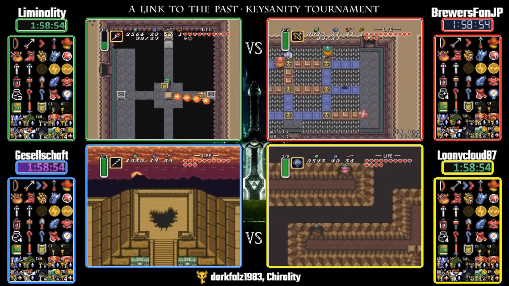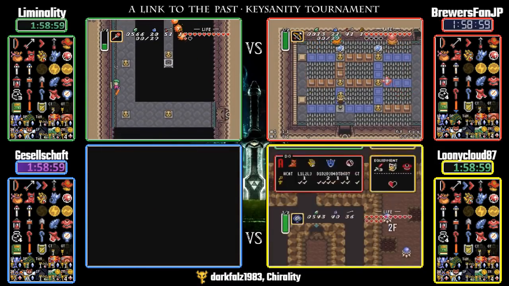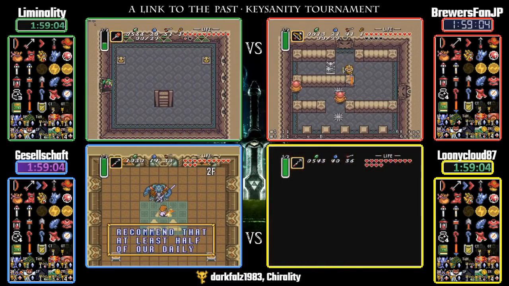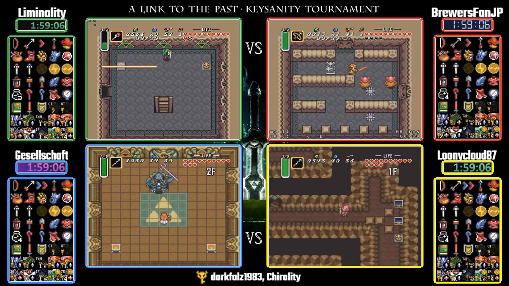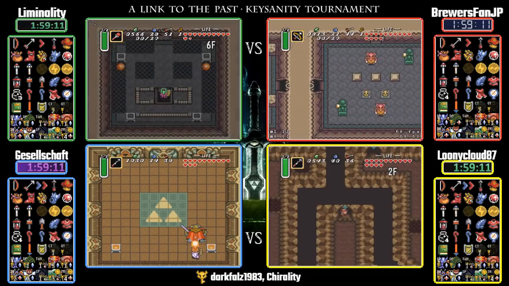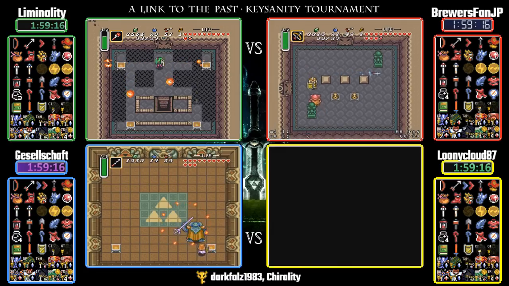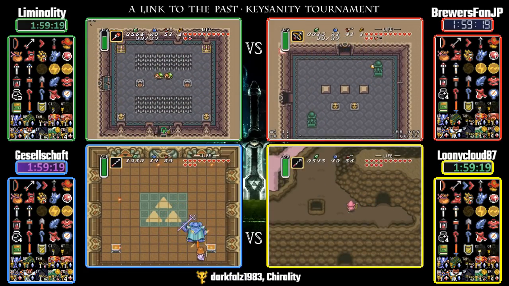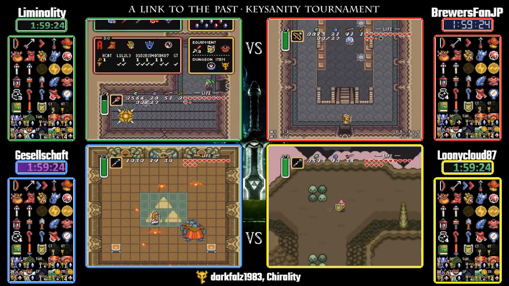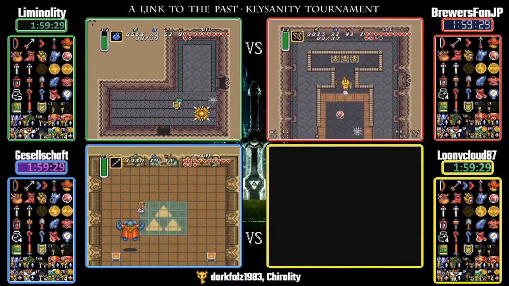Meanwhile, JP entering GT, also not forgetting a small key. So everything should be fine for him. Liminality being ahead of him, but there's still room for Liminality to make mistakes and actually lose ground here. Liminality just saying nope to all the chests, just going flat to the front, just like Gesellschaft did on her path up.